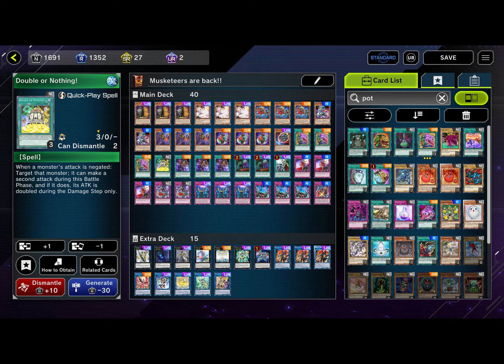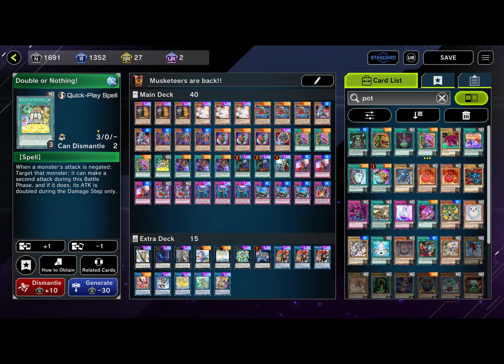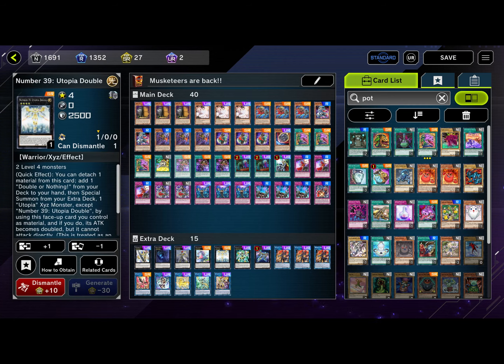Then lastly, we got 1 Double or Nothing. This is for our OTKs. We can go into rank 4s, not often, but we can get into them since we have multiple Starfires. So just having the option for rank 4s is important. So having 1 Double or Nothing for the Utopia and double Utopia lines is really important.